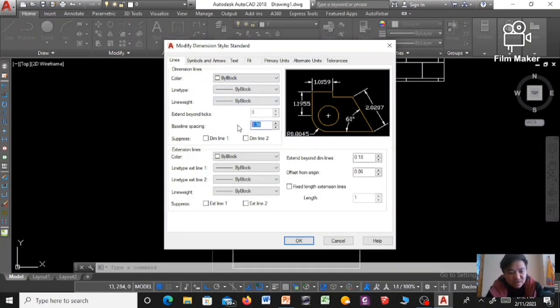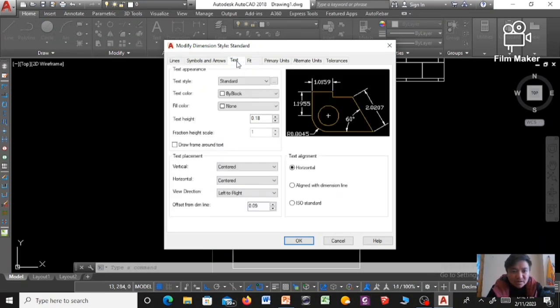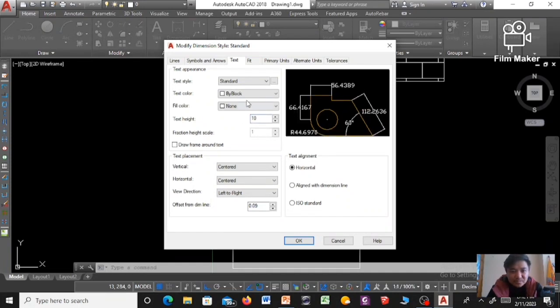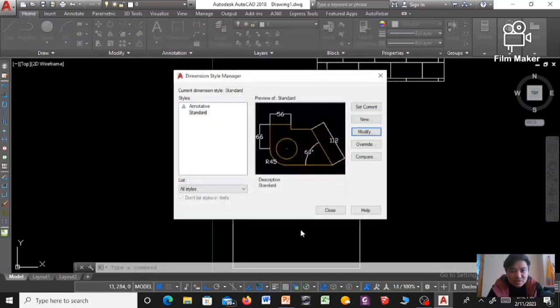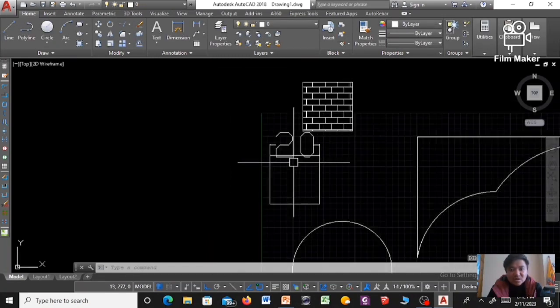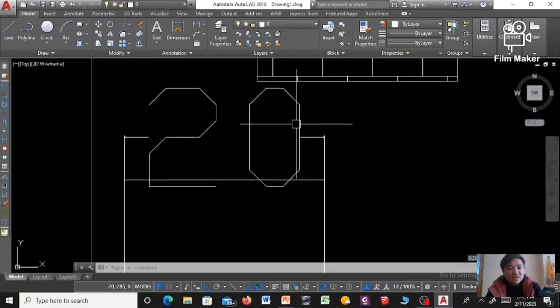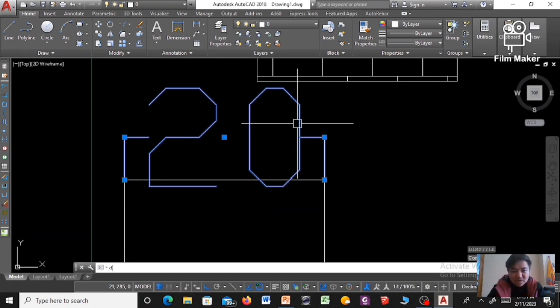If the symbol and arrow are not visible, then we should increase our scale. We should increase the height and text height, enable the precision as 0, and set current. It's too big, so we should decrease it a little.